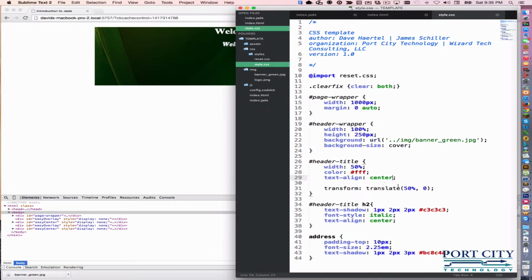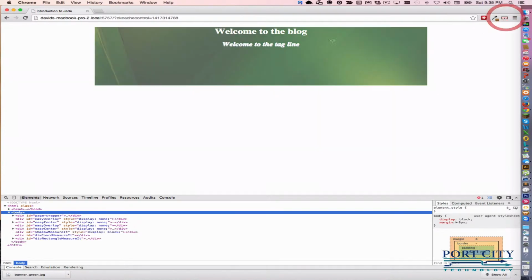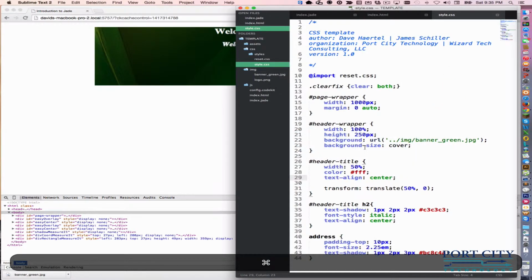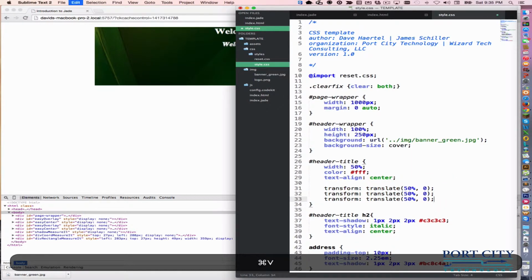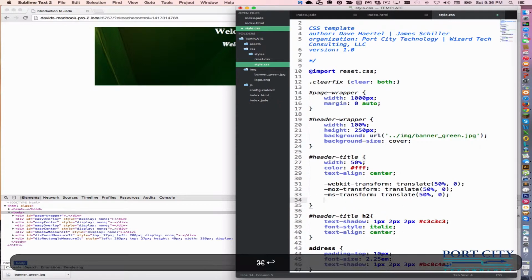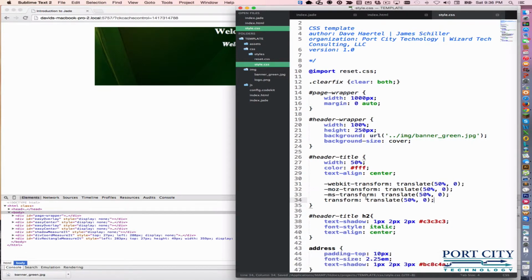There we go. All right, so the translate 50 should put us at about 50%, pretty close to it. So if we go to the end of the blog, we're at 360. And we're about 360 over here also. So good, we're good and centered. And what we can do is add some vendor prefixes for this because I'm not sure that's supported with all of them. All right, so we do a WebKit, Moz. All right. And so that puts this right in the middle.